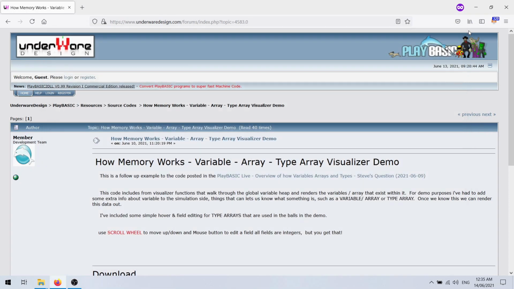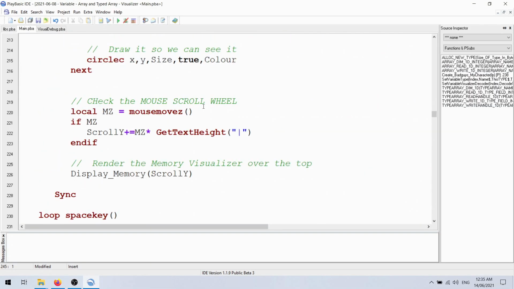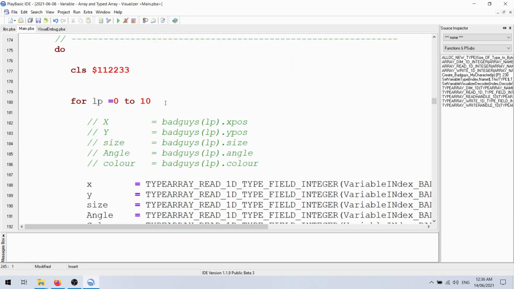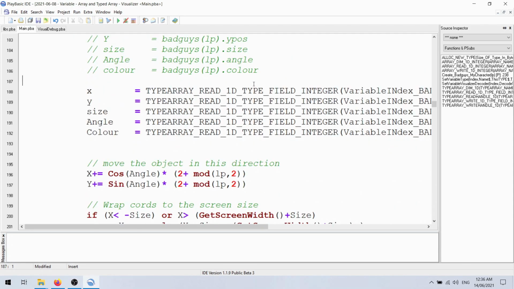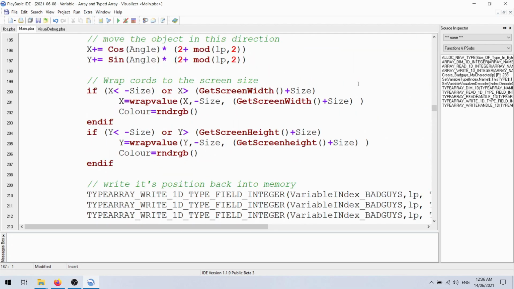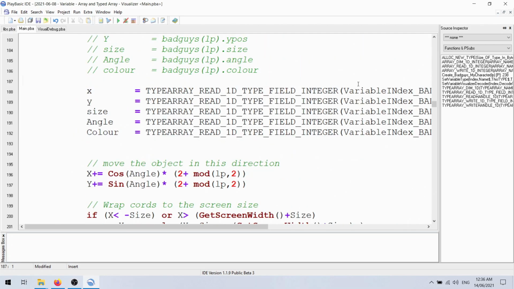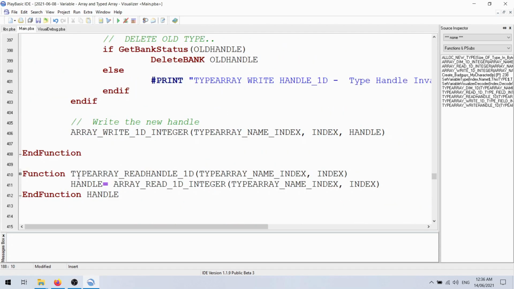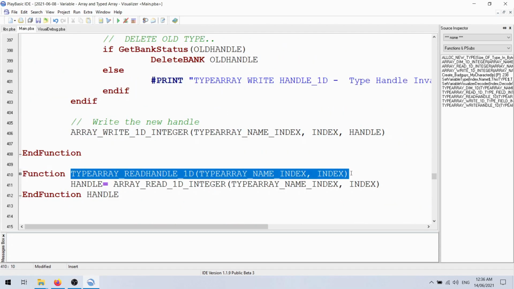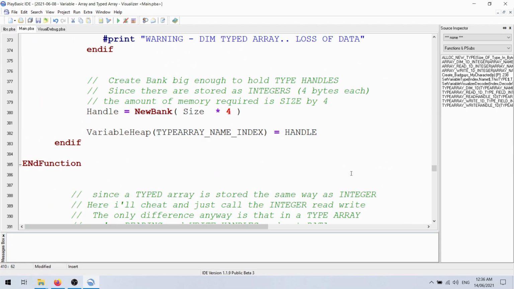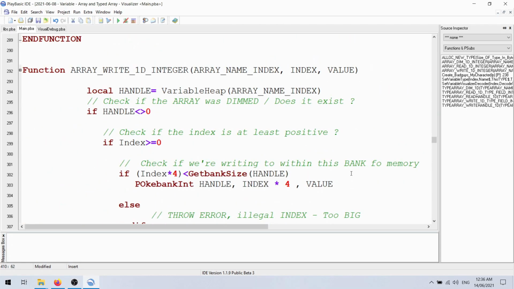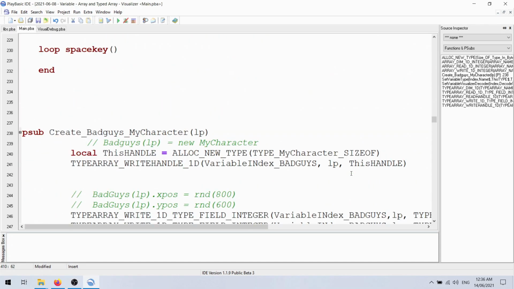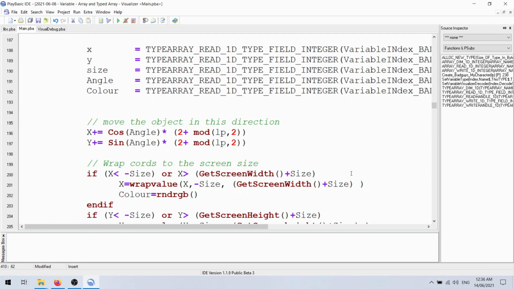Oh, actually, it's not being updated in the refresh loop. It's not being updated because this here has no way of knowing if something is allocated or not. We have to add more logic to that. If we're doing it like a PV way, for example, we're reading the field. We go down the bottom here. What's the type array? Read handle from here. So I can read the handle and check if something actually exists, rather than just pass through something that may or may not exist.